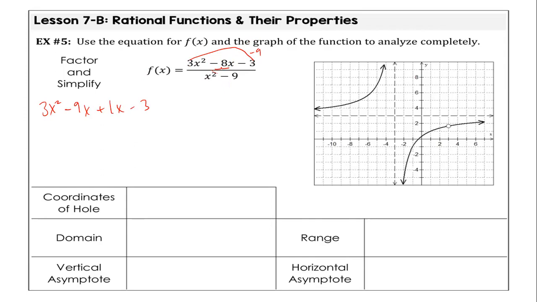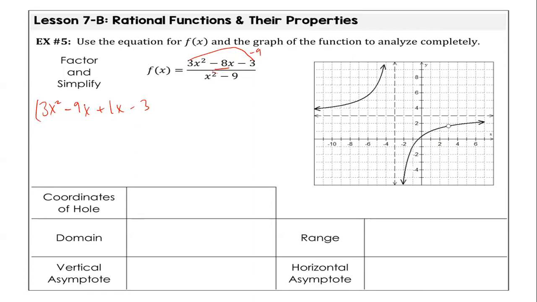Wait, so repeat that again. What multiplies to give me my A times my C? My A is 3, my C is -3, which is -9, but adds to give me my middle term, which is -8. And that's why we said -9 and +1. Does -9 plus 1 still make -8? Yes, all I'm doing is substituting that in so that I can now factor by grouping. Does that make sense? I'm just substituting it in.